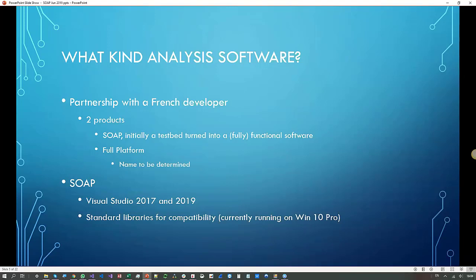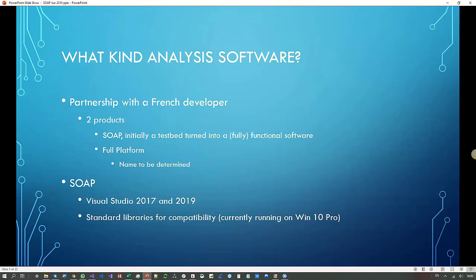So at this point, when I decided to get into this project, I contacted a friend of mine, a French developer, and he's been a bit too slow. What was supposed to be just a library on my part, doing all the number crunching and all the mathematics, with him doing all the user interface and all the bells and whistles, changed because I was programming faster than he was. This library has become a software, but that was not the initial plan.